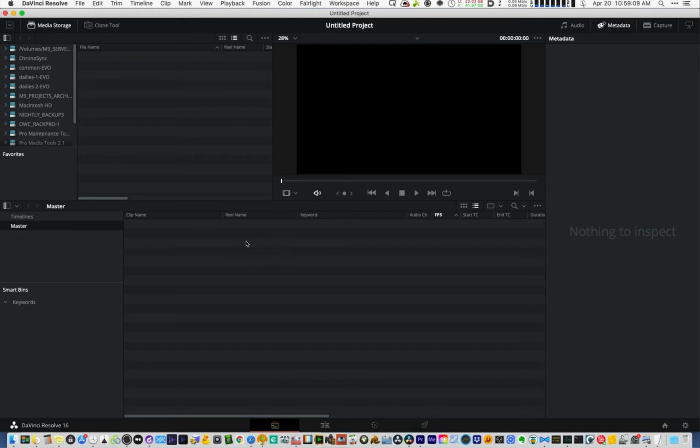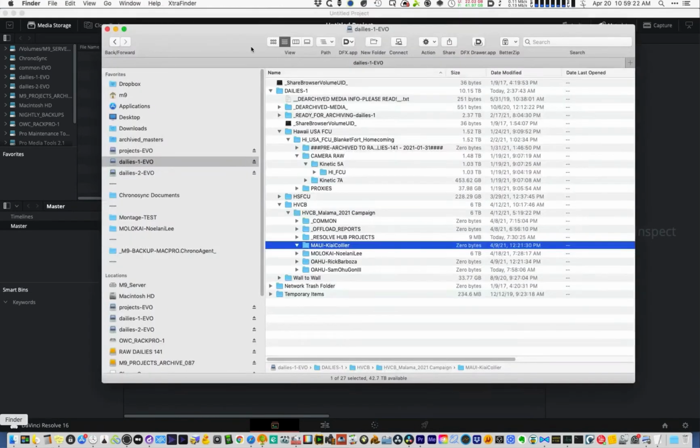I don't have to go hunting down footage or manually relink things. So it's a real huge time saver when we're working in these workflows. And while I do this, I'll show you why that is. So that's just a quick overview. So let me start from ground zero.